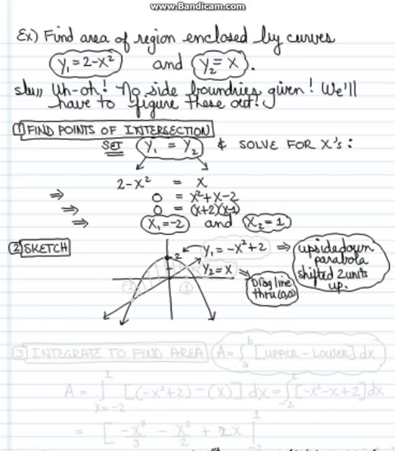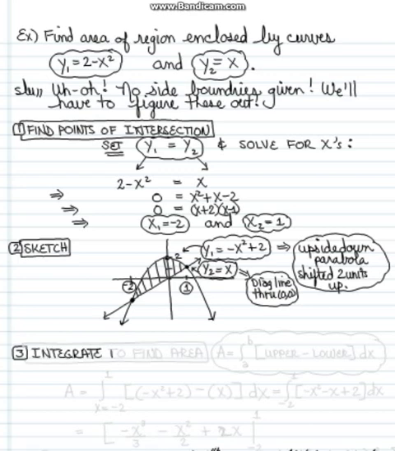So we've got our two graphs, and we're interested in the region between the two. We found the 2 points of intersection. One of them occurred at x equals negative 2, the other at x equals 1. There they are. Shade this region in. That's the area we're going to be searching for. We see the upper graph, y sub 1, and the lower graph, y sub 2. You might have to graph it to know which one's the upper, which one's the lower.